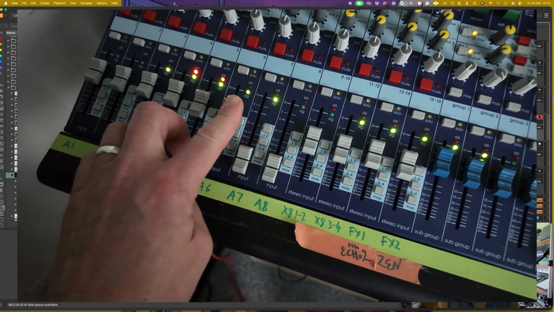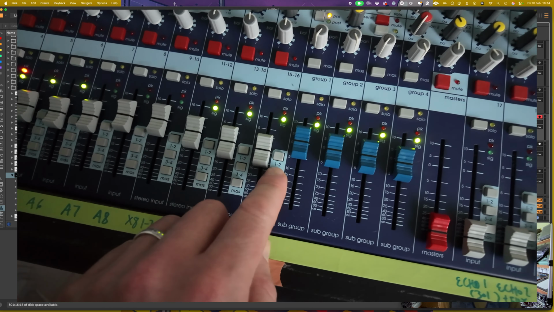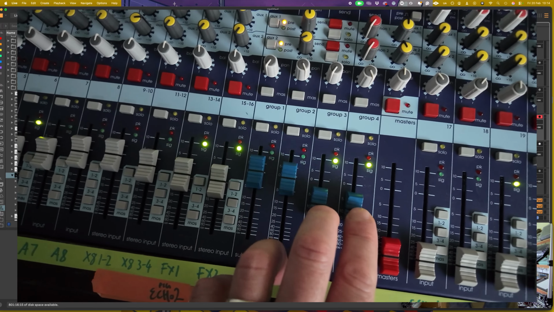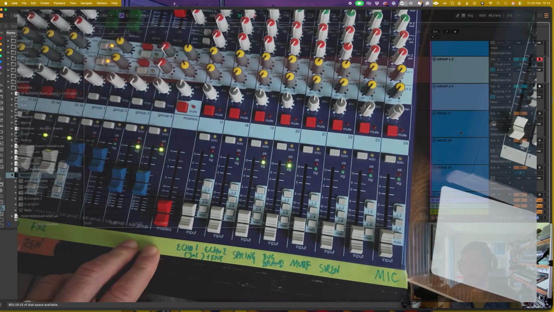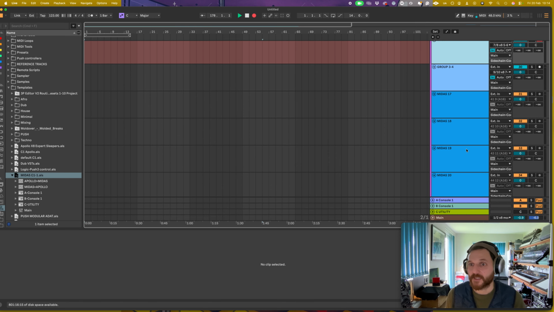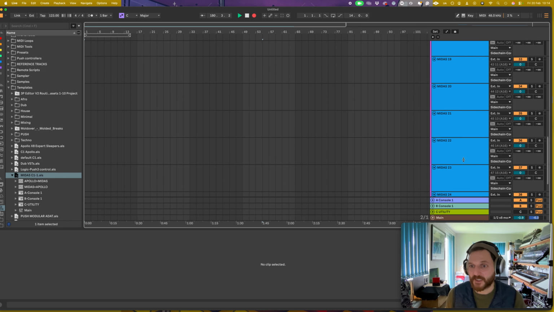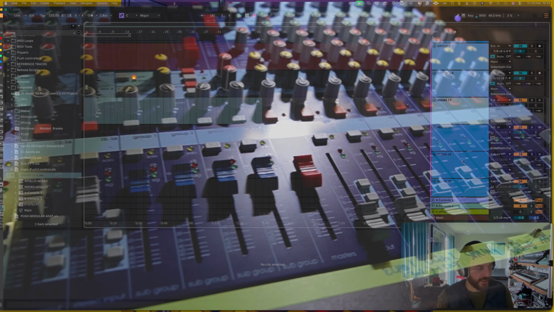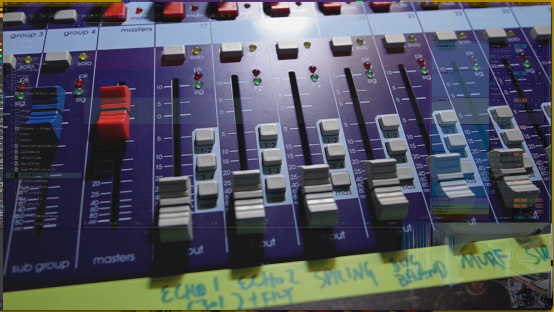And the way you configure that is you route them to the groups, and the groups do have separate outs. You can hard pan group 1, 2 left right, group 3, 4 left right, and you then effectively have your stereo outputs. So that's how stereo signals come back in to the interface for capture in Ableton. And then again, the final 8 channels. Now these 8 channels, they are active and they are assigned to the last 8 channels on the mixer. I'm using those channels as hardware effects returns.